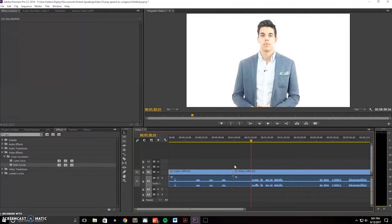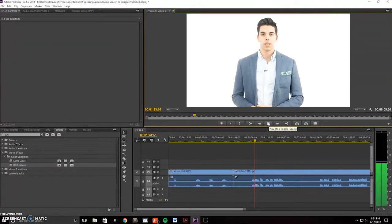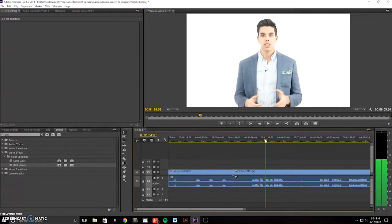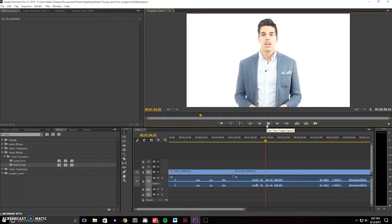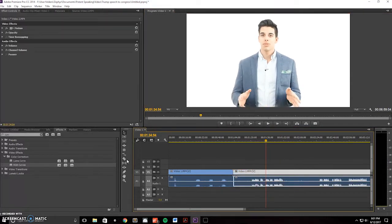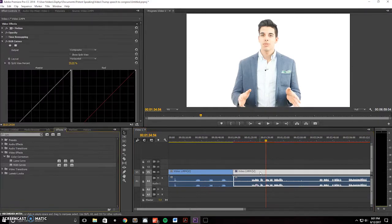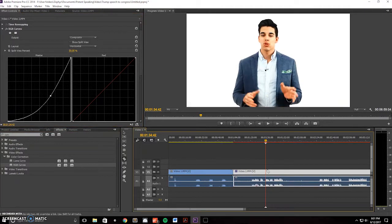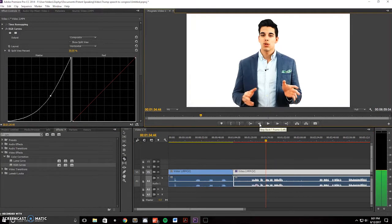I use the waveform where I can see the audio spikes and I can see where I start talking, and I just look for the best take. Then I quickly clip it so that I have jump cuts between all of the best takes. I also color correct because I overexposed the image in order to make the white background perfectly white in the video, and I don't want myself to look like an angel, so I bring down the curve so that I appear darker against that background.